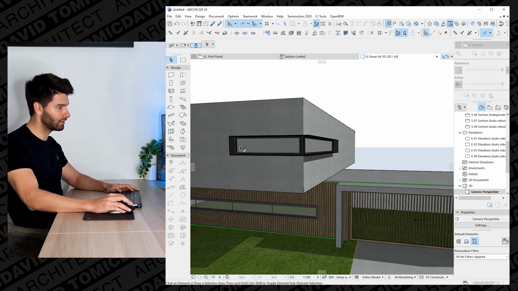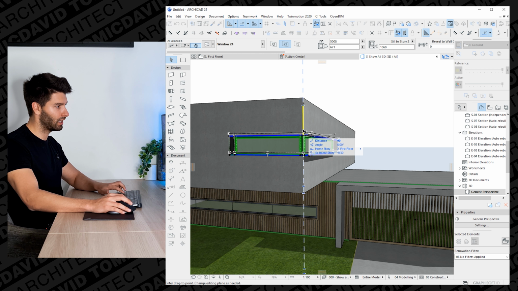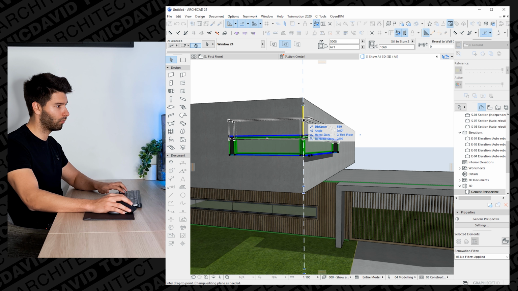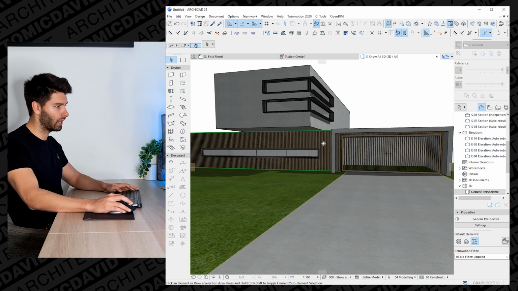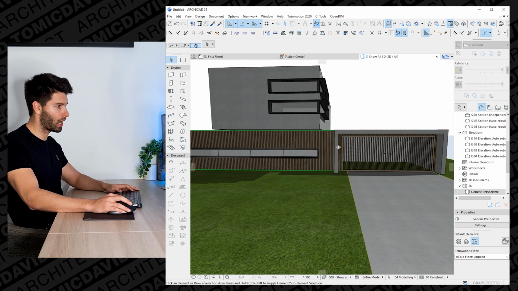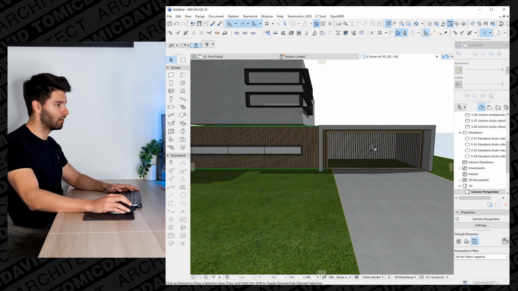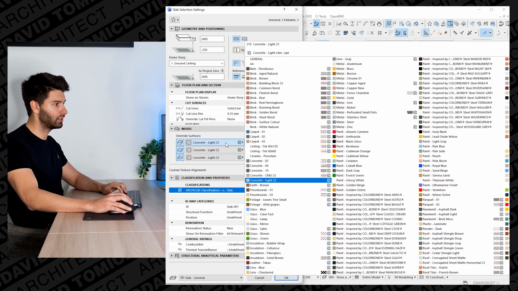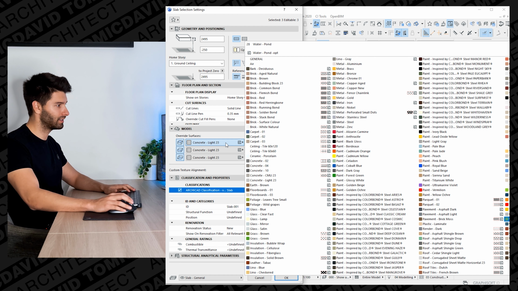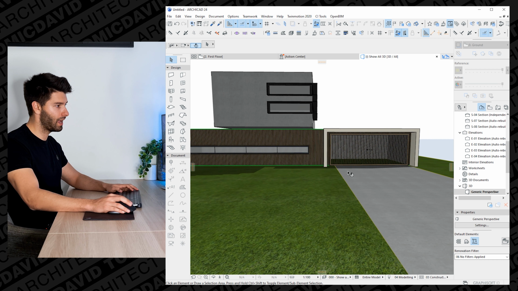I'm quite liking that. So as we progress, I'll group all of these items together, move them up. Let's move one here, and I'm going to duplicate a second one here. So now we have two of these black razor sharp fins coming off the side of this building, which looks really, really nice. I'm not liking this in a concrete look, so I'm going to change that. Let's change it to some sort of white texture. So let's just paint it a white-ish color for now.